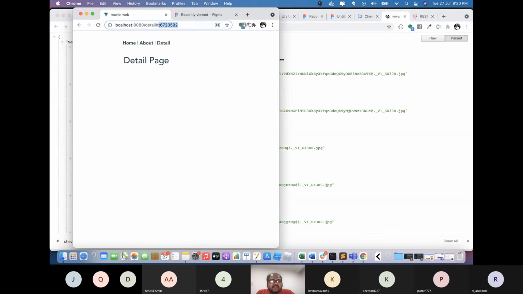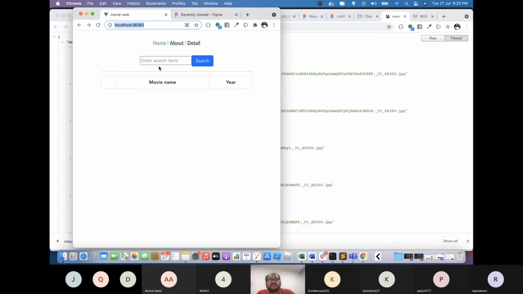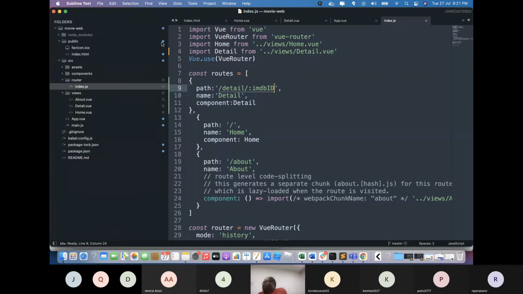So now the ID you have is tt6, which is actually the Harry Potter ID, and then tt12 and everything. So let's try that first.